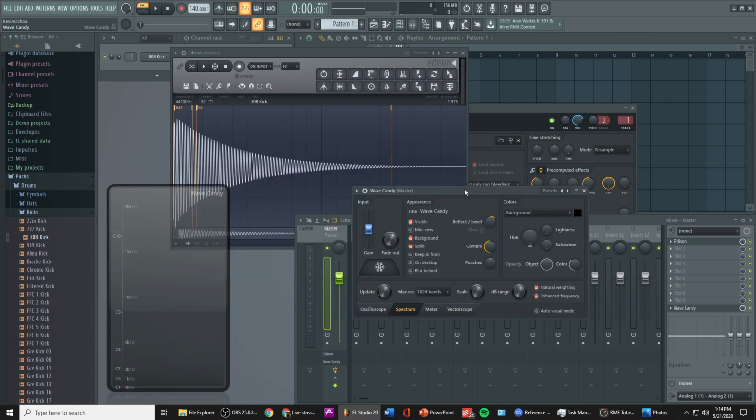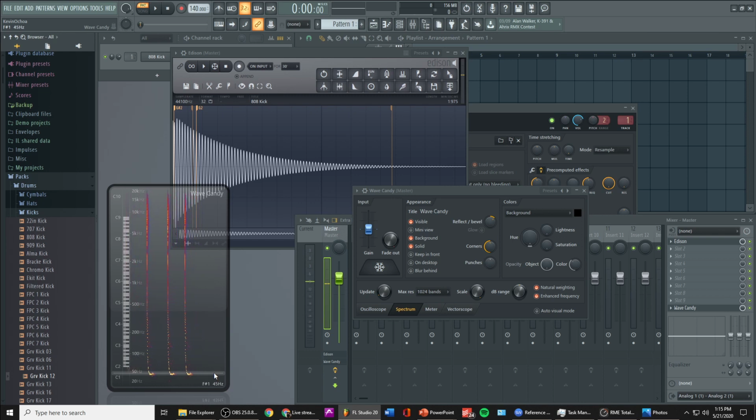And I also reset my FL from scratch, so I'm doing all this as if I was a new user. So I would typically save this as a preset and have it load up exactly like I did here, you know, changing the scale and changing the resolution to a different band that suits me best. But if I play the kick drum, I can come over here and select the frequency that the kick is at, right? I can see that it's in G because it's at 49 Hertz. If I went to the 909 kick, I could see that it's in G as well, or G sharp.